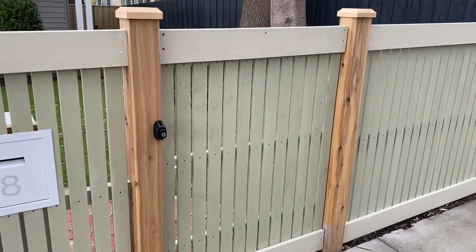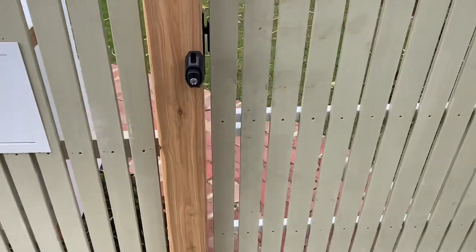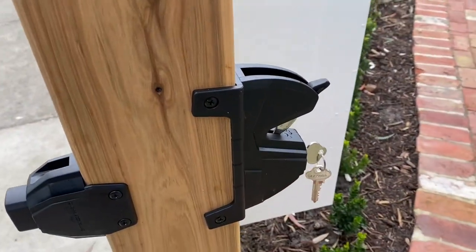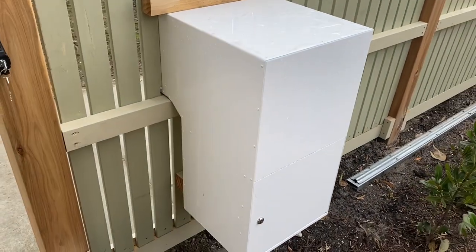Here we have a pedestrian gate with a lokklatch deluxe. There you go, press that. There it is. There's your lokklatch with the key. Here's your great big parcel letterbox.